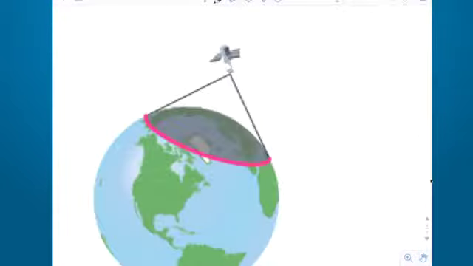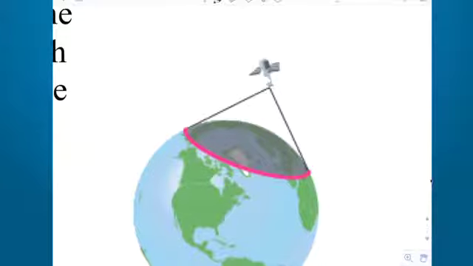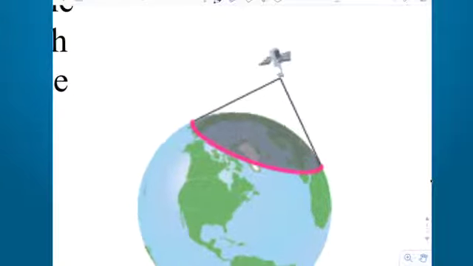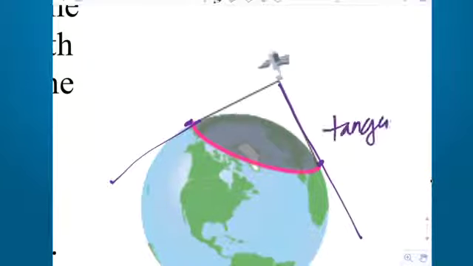All right, so here is a satellite, and it's above the Earth. And it's going to see, quote-unquote, as much of the Earth as is encompassed in these lines that kiss or glance off the side of the Earth. What do we call those lines? Tangent lines. Good. Those are tangent lines. Okay, they glance off the curve at a single point.